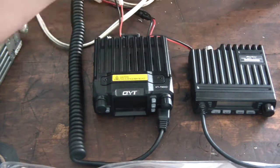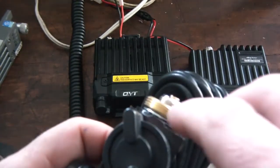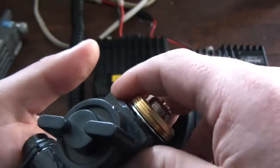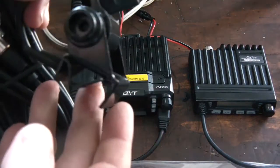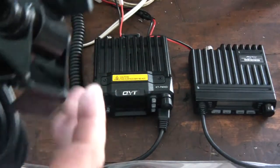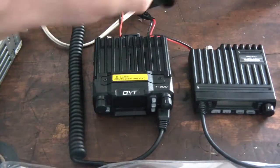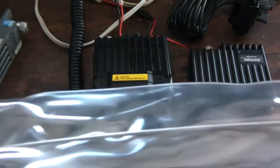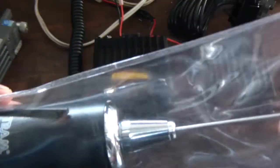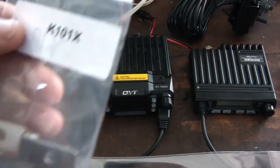Here's the mount that I have. I needed a mount that I could fold down because the place I go — my gym — is underground and I need to fold down the antenna so I can get into the parking structure. This is actually like a gutter mount antenna right here. And this is like a little Tram — a little ham radio antenna. I'm not sure what model number it is.